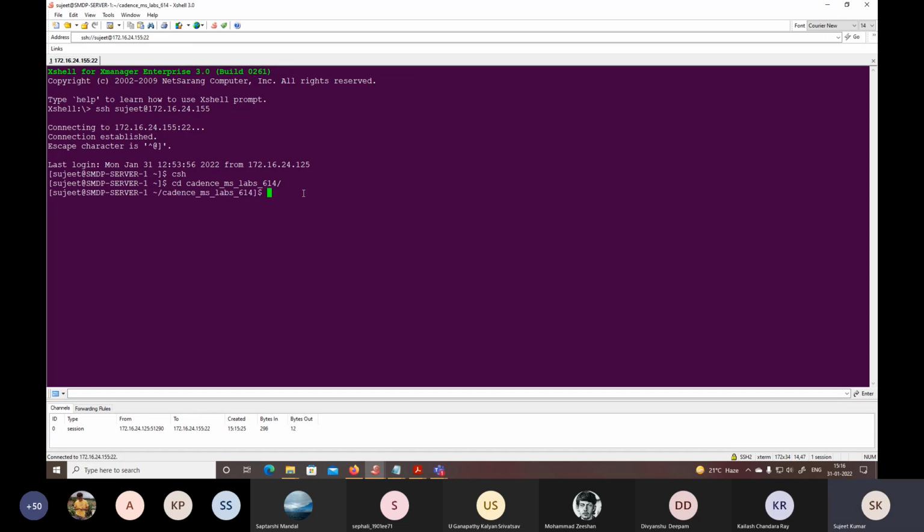So go there, and here our chrc file is available, in which all the addresses of the tools and license are available. First invoke the chrc file. For that you have to write source, and after that the cshrc file, and enter. The message is welcome to the Cadence tool, and for invoking Virtuoso you write the command virtuoso. After entering this command you will enter the tool.